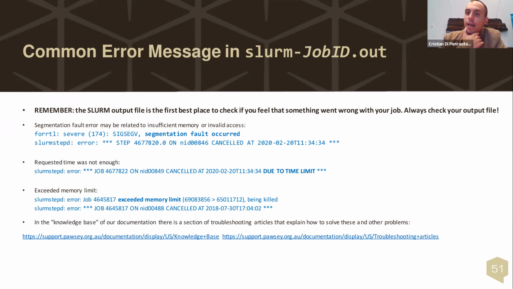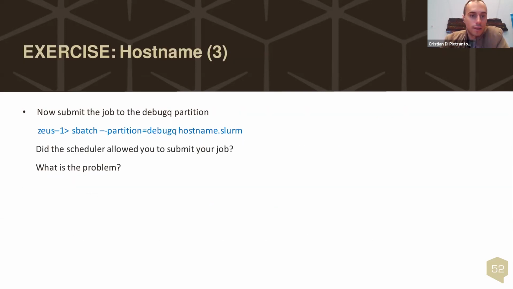If your program runs for more than usually 24 hours or the time limit you impose, the program will be killed, and you will see this error: job canceled due to time limit. This is very important to know, because your program needs to be able to save progress and start again from the last saved checkpoint. This is one of the things to know about the supercomputer and how it differs from using your laptop. You have a time limit. This is to give fair treatment to every user, so no user monopolizes the supercomputer for too long.